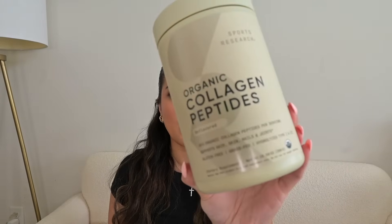Now we're getting into my health and wellness favorites. I've been really big on health and wellness the past year and these are things I repurchase regularly from Amazon. First, the Sports Research Collagen Peptides — this is a very big essential for me every single day. I put a scoop in my coffee or in my green juice and it helps support hair, skin, and nail health. I really feel like this has helped contribute to the growth of my hair because my hair has never been this long — this long in about 15 years.